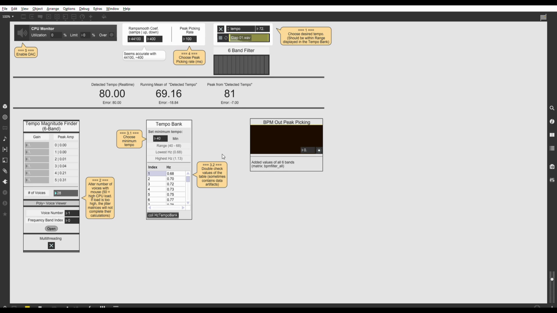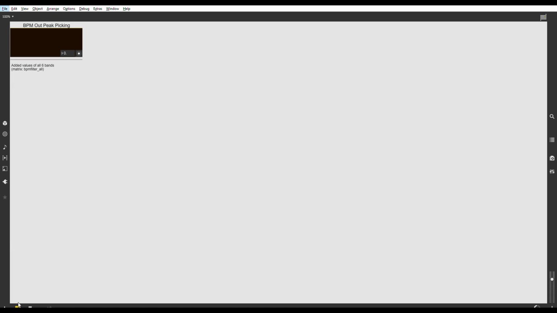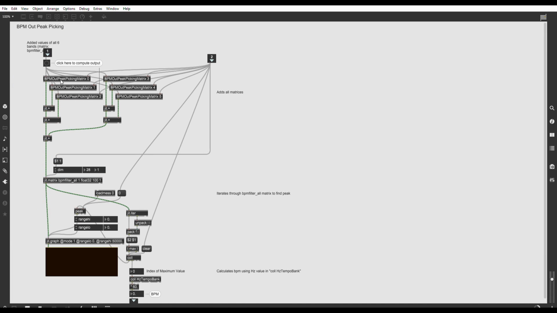So let's open these up. I can go through them individually here. So like I said, this is Co's work right here. What this does is it has 6 different jitter matrices, these BPM filter matrices, and these receive all of their values from the tempo magnitude finder, and all those poly voices and objects.